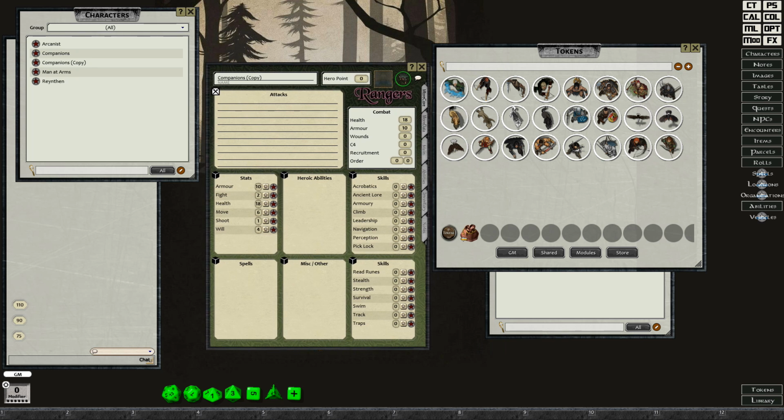We got the Ranger, we've got the Man-at-Arms, we got the Arcanist. Let's go for a Rogue. A sneaky individual. One that can pick some traps if we encounter any of them. So, we'll go with Rogue. And let's see his stats. His move is 7, so he is a little quick. Fight is 1. Shooting is 1 also. Armor is 10. Will is 1. His health is 10.